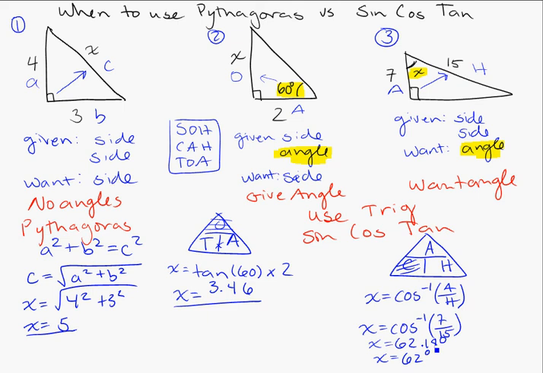Okay? So, again, key point for us. If there are no angles involved, none at all, we want to use Pythagoras. So, no angles. We're only looking for sides, and we're going to use Pythagoras. And if angles are used, you're going to use sine or cosine. You'll use your trig functions. So, keep that in mind again. No angles, use Pythagoras. Angles given or angles wanted, use your trigonometry.